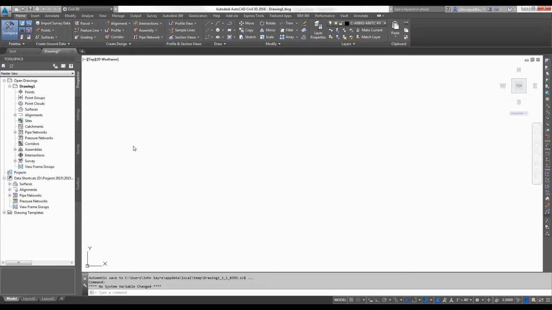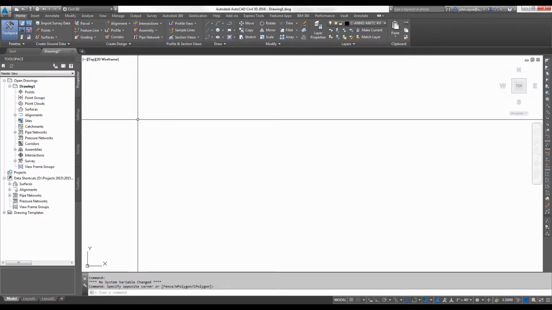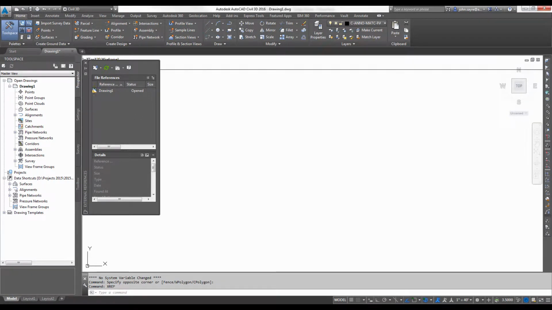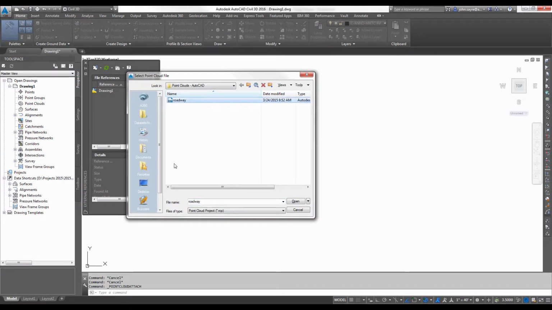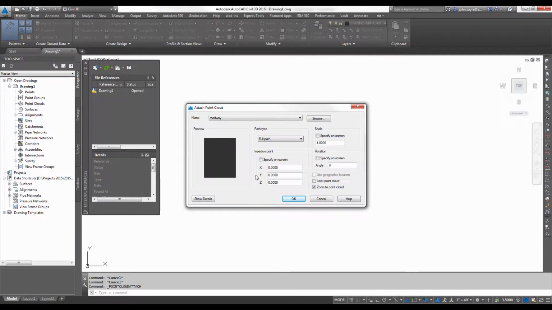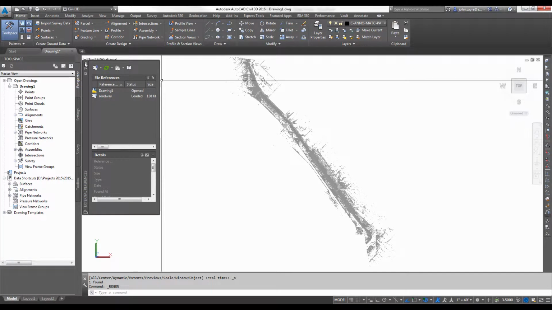I'm going to bring in a point cloud here, and I'm going to use the XREF manager to bring it in. There's a couple different ways we could bring it in, but for now I'm just going to bring it in through the XREF manager. So I'm going to drop down and select attach point cloud, and I've got a point cloud out here. I can use either an RCP file or RCS file from Recap. I'm going to go ahead and add it. You'll see it looks much like when you add an XREF to a drawing. Just go ahead and select the defaults here, and my point cloud is in my drawing.